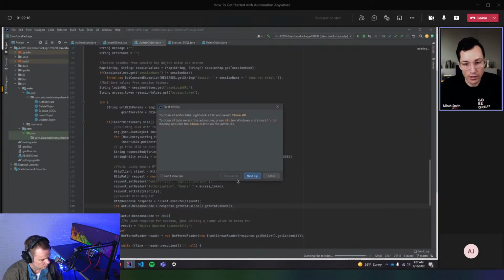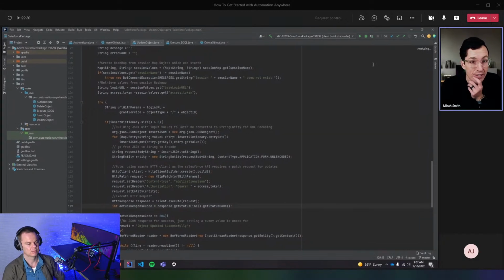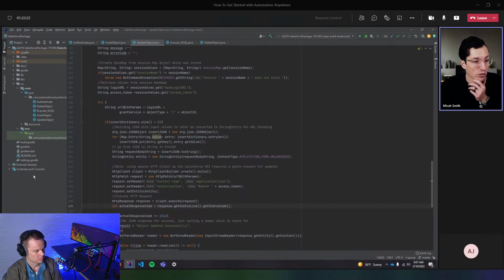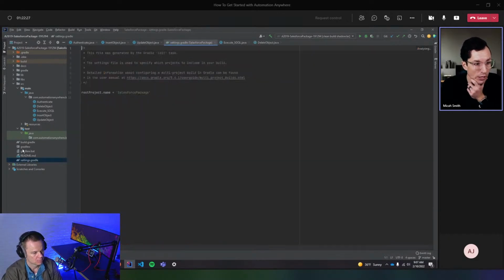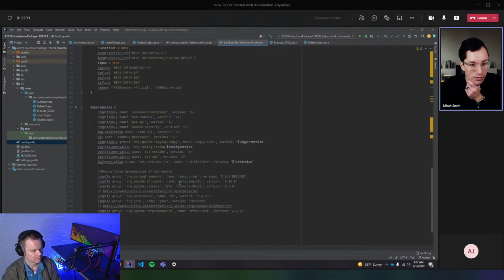So this is one I just brought up on my screen that I wrote, the Salesforce package. In the build.gradle, I added external dependencies for the Apache HTTP requests and things like that.